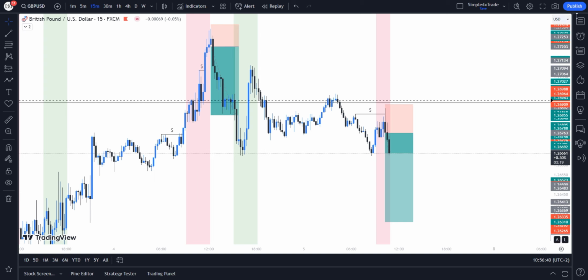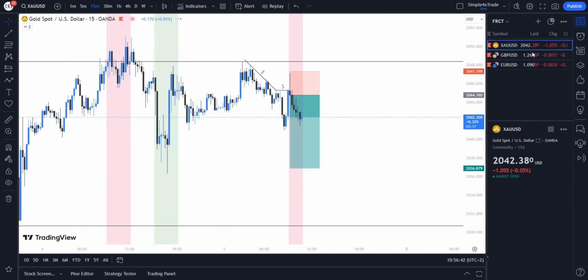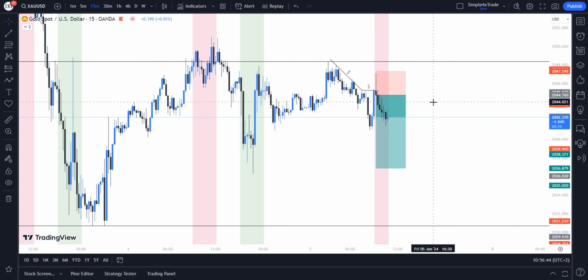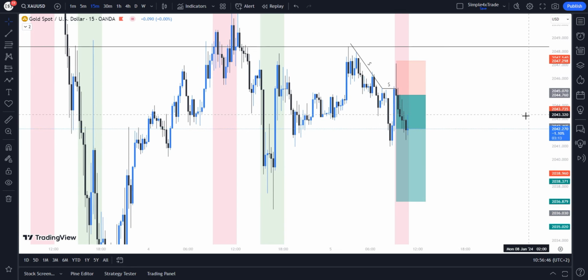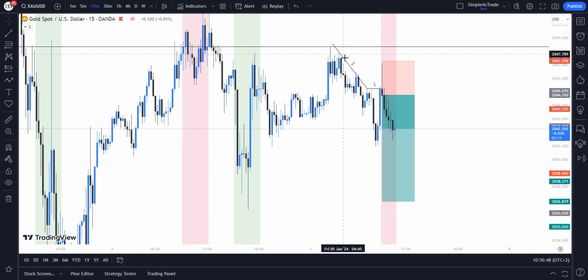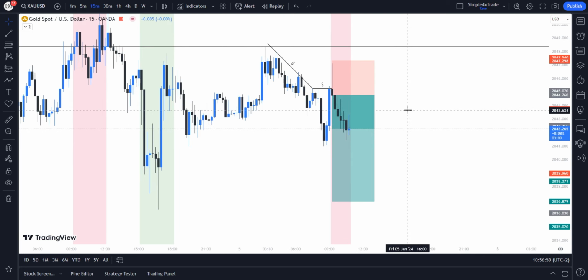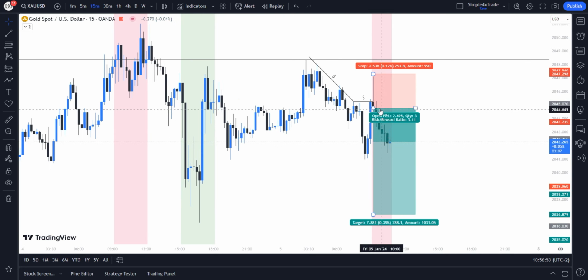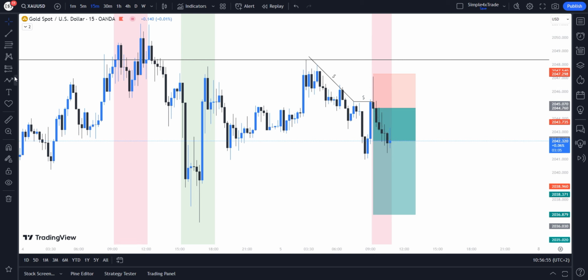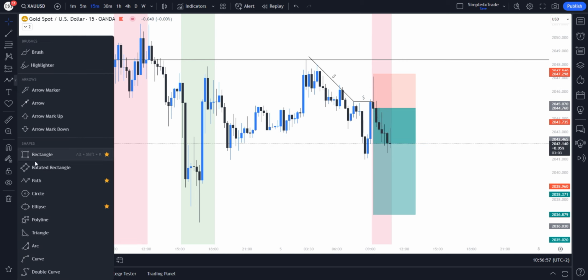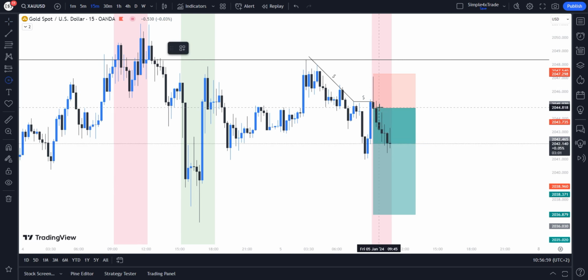This morning I was also selling gold and it hit my break even. Let me show you this trade. Here there was also a creation and liquidity hit. After the price went a little bit down, at this point I put the trade at break even and then the price hit it and afterwards dropped down. But that's okay, it's part of the trade, it's part of the game.